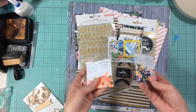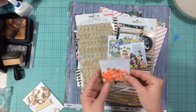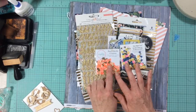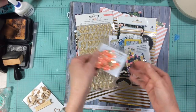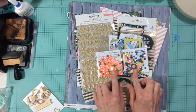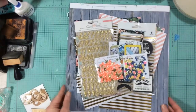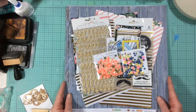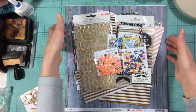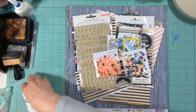For sequins I chose two packs from Spiegel Mom Scraps — one is the Hot Right Now collection and one is the Peach Sorbet collection. My plan is to mix some of these peachy, coral-colored sequins with some of the navy blue sequins, because my sister's wedding colors were navy blue and coral — a peachy coral. Her wedding was outdoors and her reception was in a barn, so this all goes really well together.